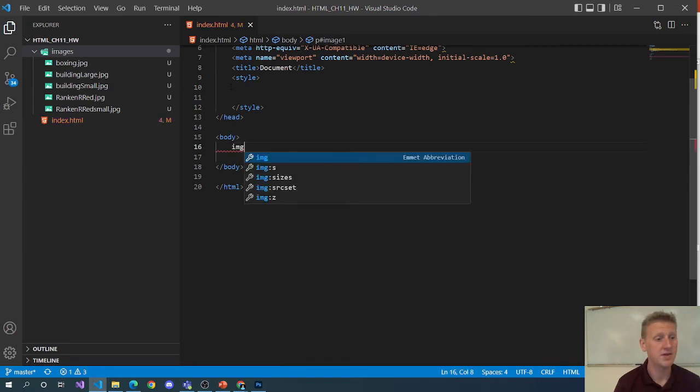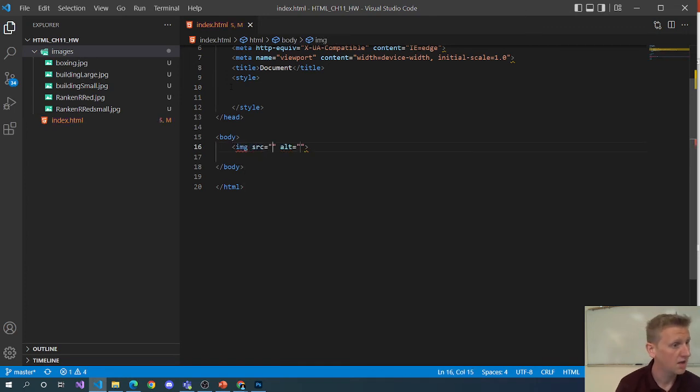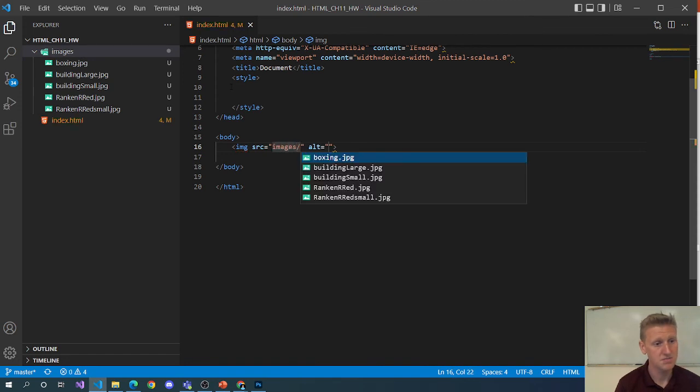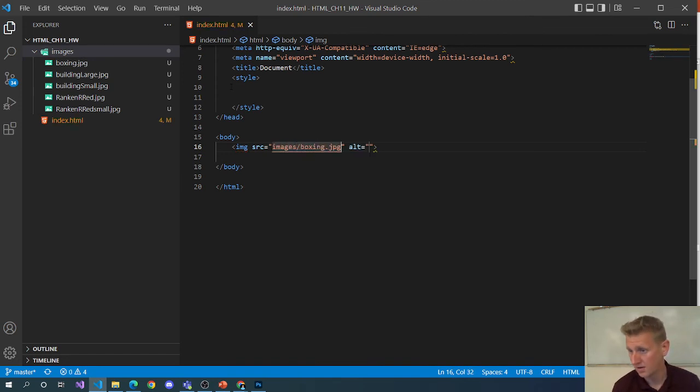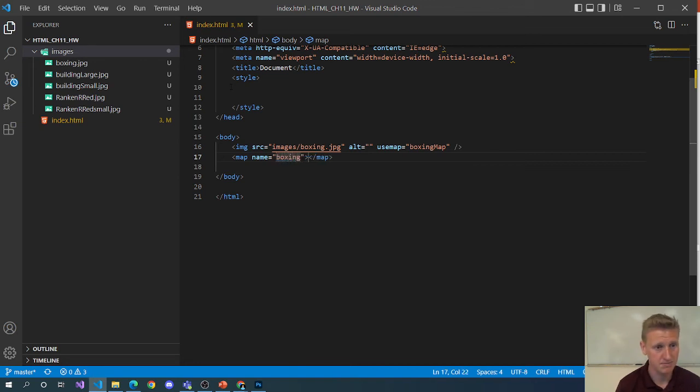So let's load up the image tag, and images boxing. And there's an attribute called useMap equal to boxing map. So then we have our map called boxing map that has an area tag.